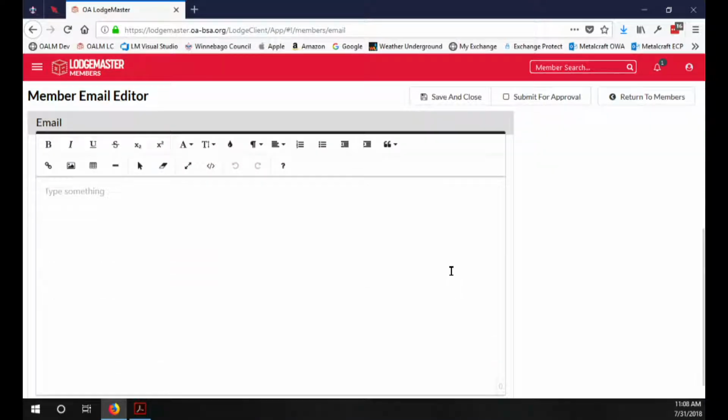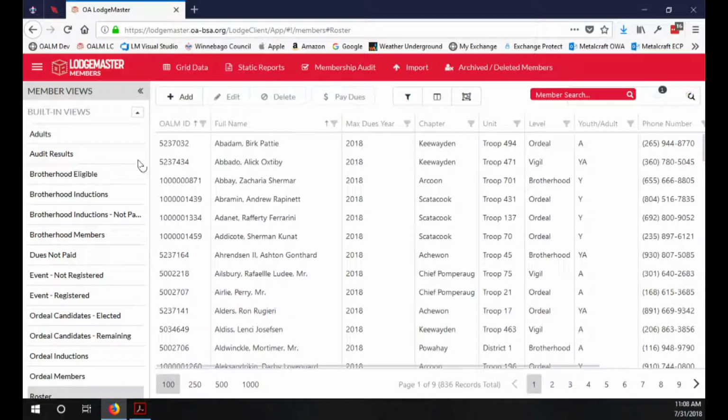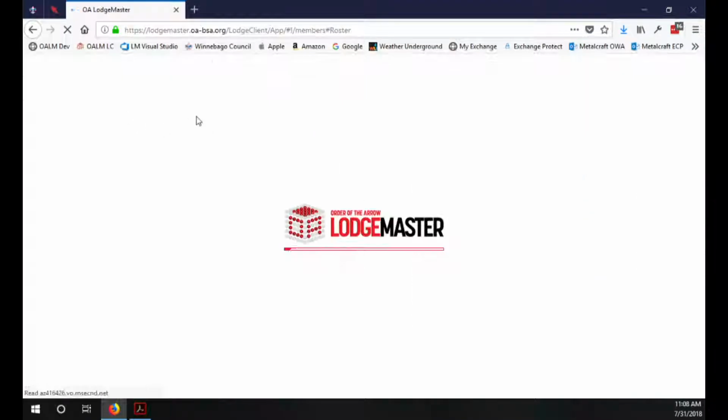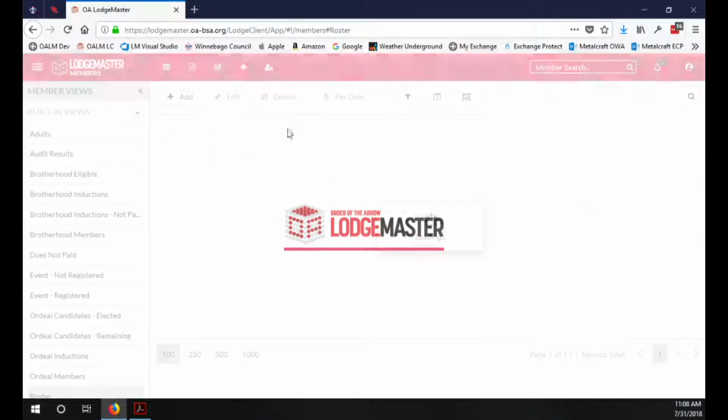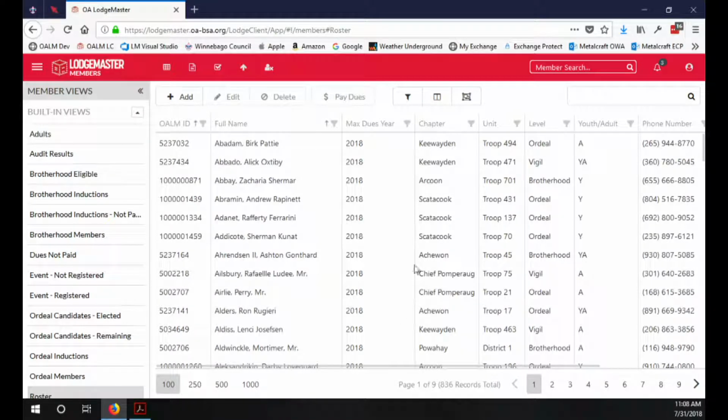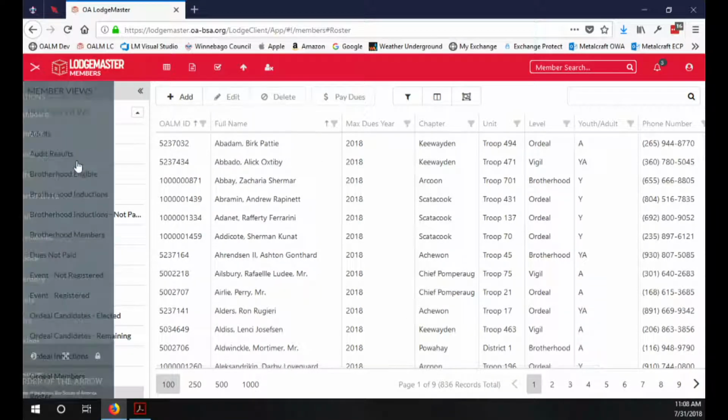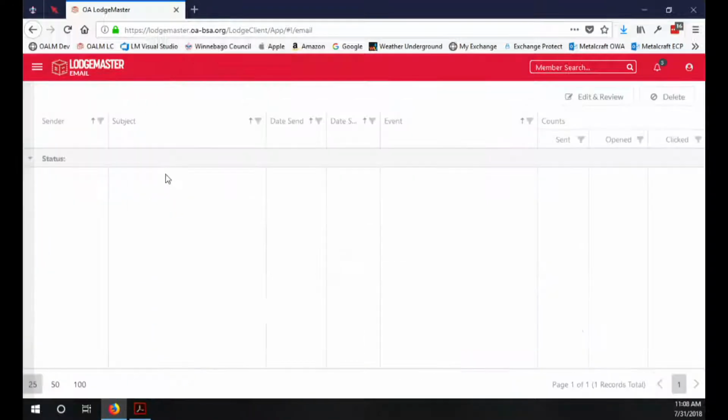So you run your view or your filter or whatever to get the list of people in the grid that you want to send email to. And then you send email. So it's going to send everybody on this grid. So if you filtered the grid down, you can also change it in Email Manager. It's just not coming up for whatever reason now. But you could change. There's a button on the right that says edit members or something.